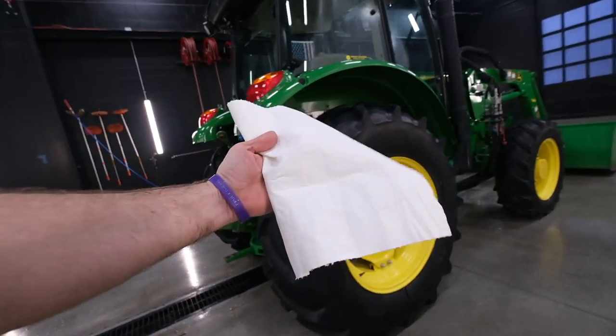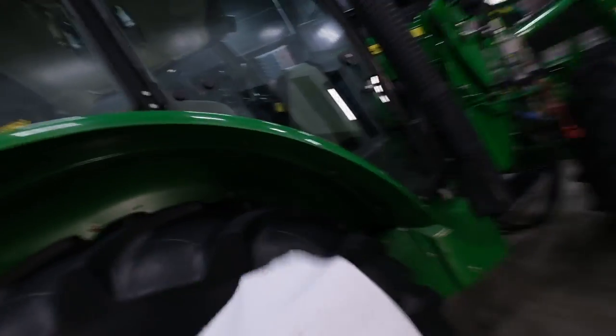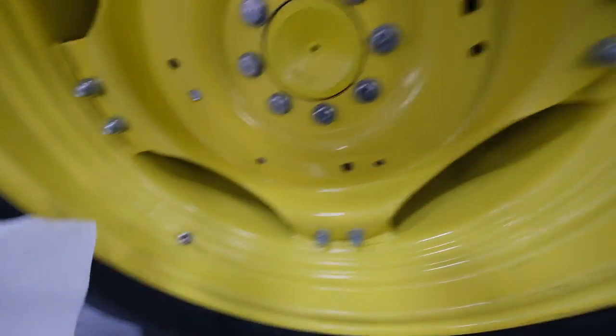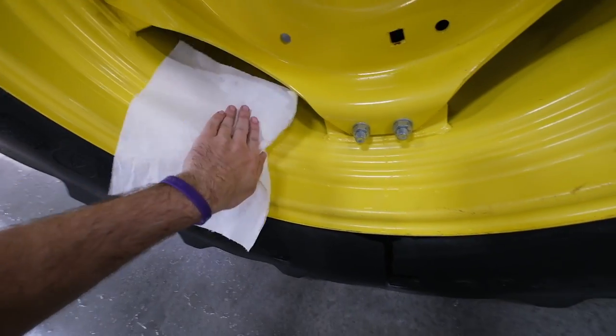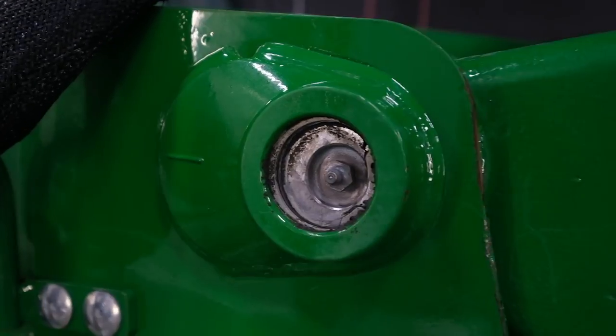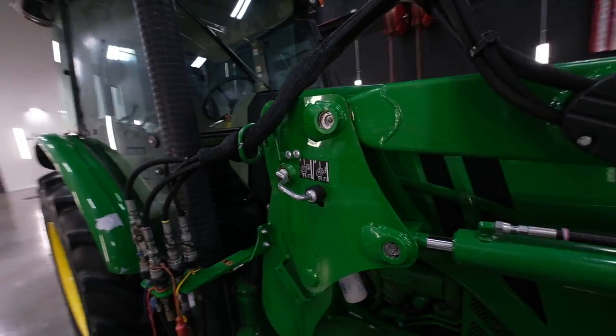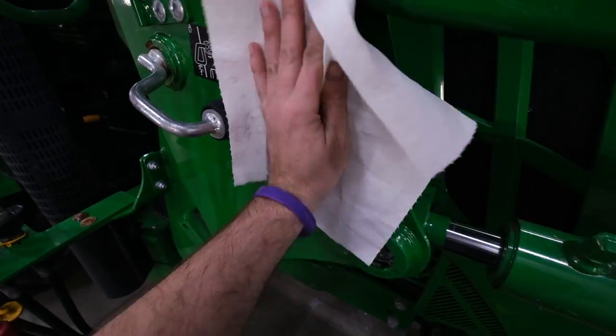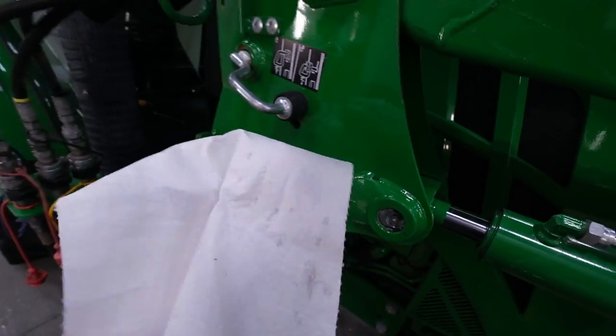All right, we got this thing all dried off. Let's see what we got. Let's give it the white rag test. I don't know how dirty this area was, but I know these were dirty. There's still a smidge of water on here, but it was pretty good. We got a lot of the grease off of the different sections. It got too much grease off of there. I don't necessarily want all the grease gone.